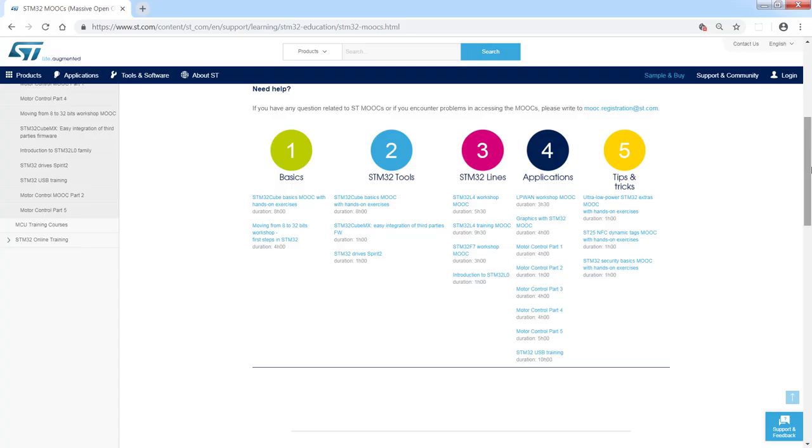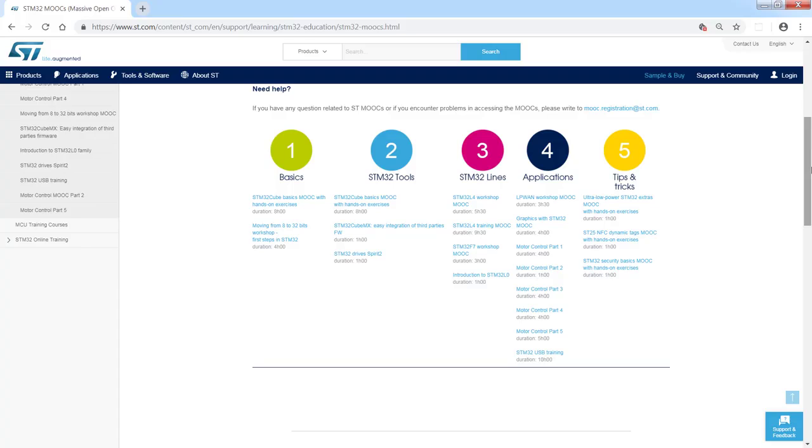Then if you are interested in STM32 lines like L4, F7, G0, L0, you have a set of dedicated training sessions for those microcontrollers. Then within applications, we are presenting some dedicated sessions on LoRa, graphics, motor control, USB, so dedicated areas of microcontroller usage.